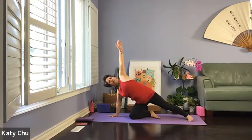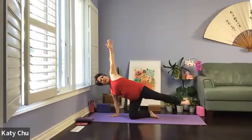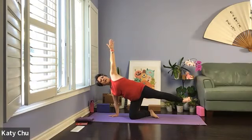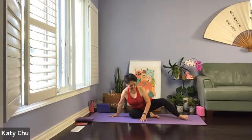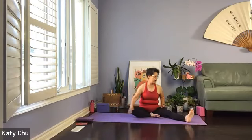You can stay here if you want to turn into balancing. You can lift up the top leg, either point or flex. That will engage the top leg. Slowly, slowly release. And we're going to repeat everything on the other side.